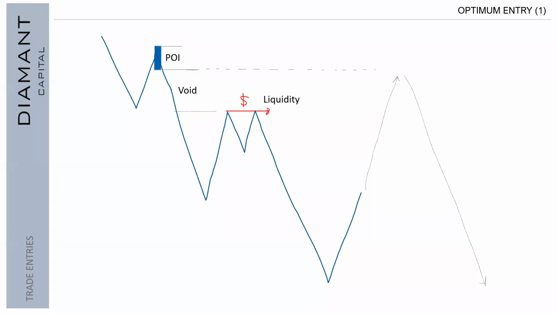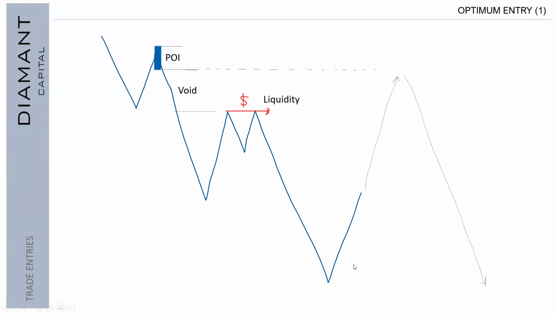So moving on from that little introduction of my Optimum trade entry and what I actually look at, we're going to be getting into the first type. So this is the first type of entry that I actually look for. So when it comes to the fundamentals and the directional bias in terms of technicals as well, we understand that we're looking for trades to sell, right? Because we're in a downtrend. Fundamentals also suggest the same thing as well. Now, what we look for is a put.